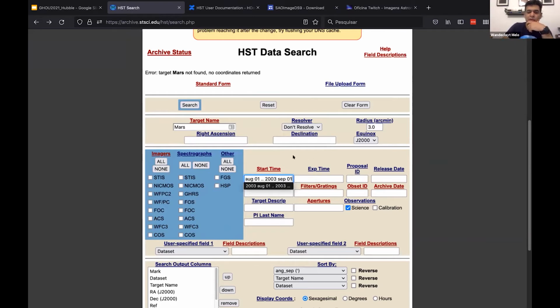So now I'm going to look for data of Mars during this period. Most specifically, I will check this box here, WFPC2, because that's the camera that was installed on Hubble back then. That's the one that I'm going to use. And we're going to search.